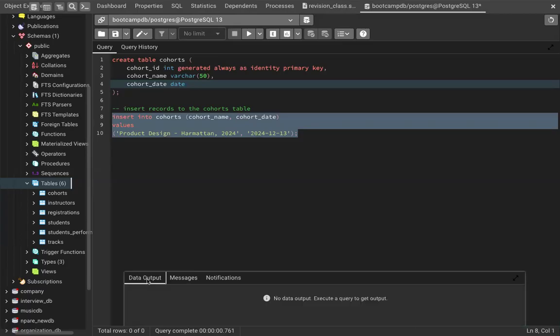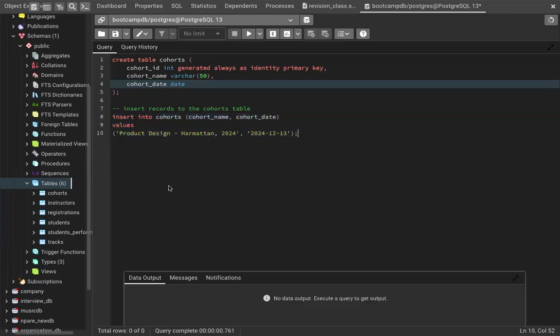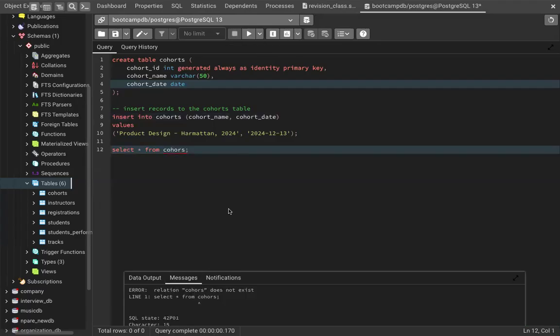Insert 0, 1. Now, you can see here I am putting the column names. Now, if I do select all from cohorts, right? Let's see. We're having an error.